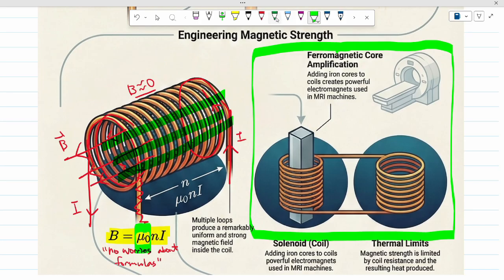Now, in many applications, there's an advantage to having large value of permeability. So let me say advantages to make large. Whether that's building a transformer or a circuit component called inductor. So the way you can make this constant larger is by having a different material within the solenoid. So a ferromagnetic material might have a magnetic permeability that's on the order of something like 10 to the 4, or I guess that would be like 10,000.